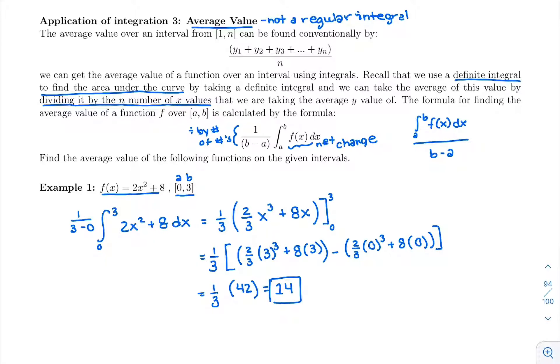So very much like taking a regular integral, just remember out front you have this 1 over b minus a. When you think average value, think not a regular integral—you have 1 over b minus a out front of a regular integral, from a to b of f(x) dx. I would write it. The more you write it, the easier it'll be to remember. There's our average value formula.